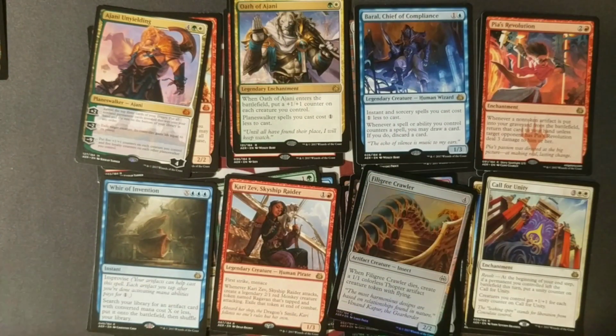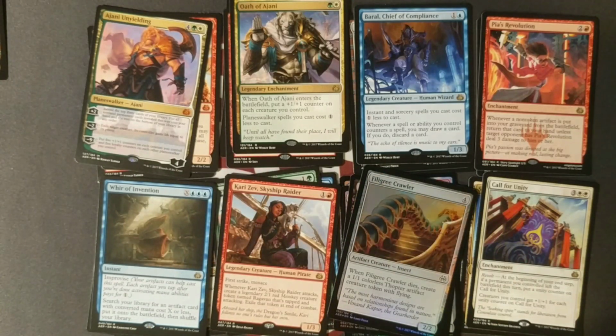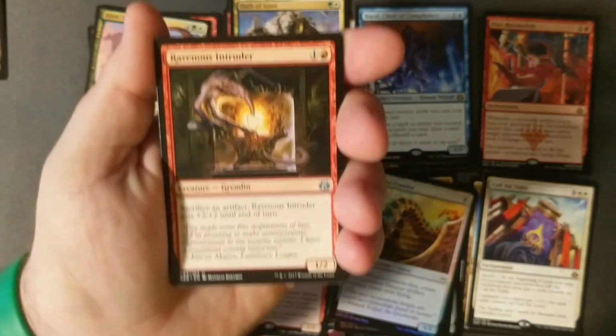This human wizard is notable in that he'll make your spells cost less, which is one of the most broken things you can do in Magic. Cheating on mana breaks the game. Will he break the game? I don't know. He's a legend, but he has 2 very good abilities. Very relevant. And here we go.